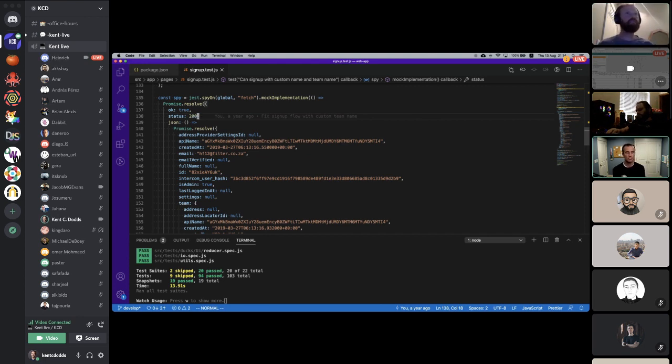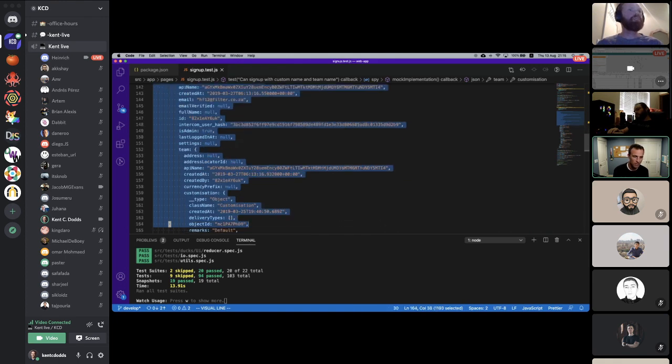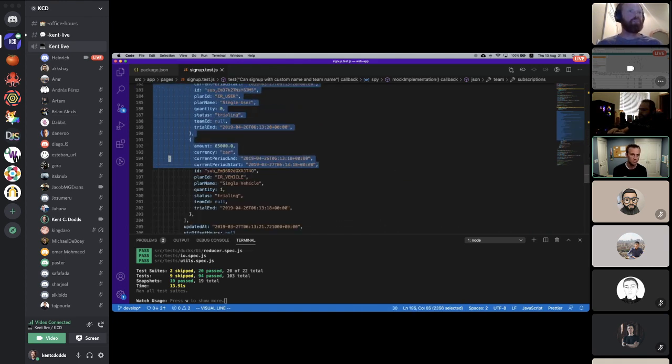Okay, very good. So let's take that spy on call with the global fetch. Let's remove that entire thing. Don't delete it though, just set it off to the side. Put it in a comment somewhere because we'll use that data later. But let's get rid of that out of the test. And then when you finish that, let's run the test and just scope it down to this sign up test.